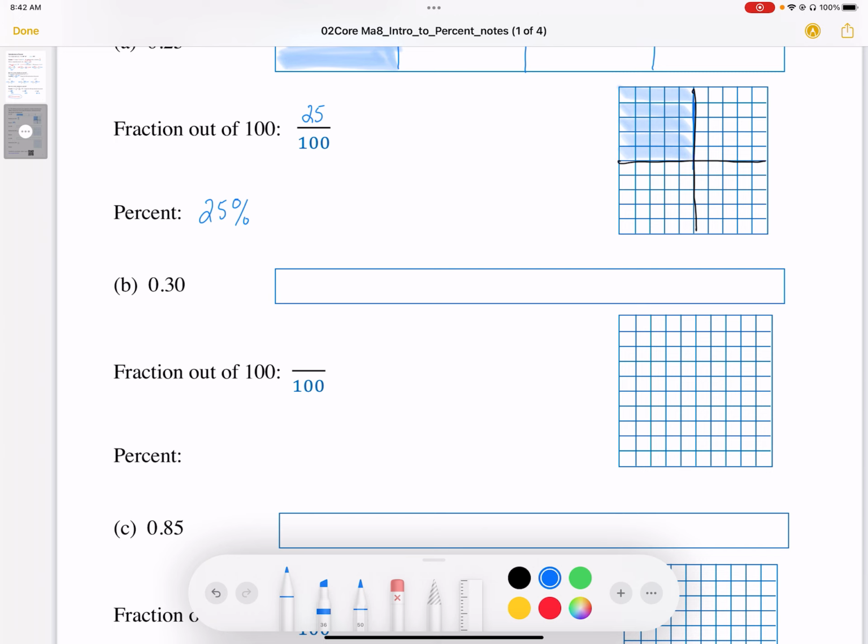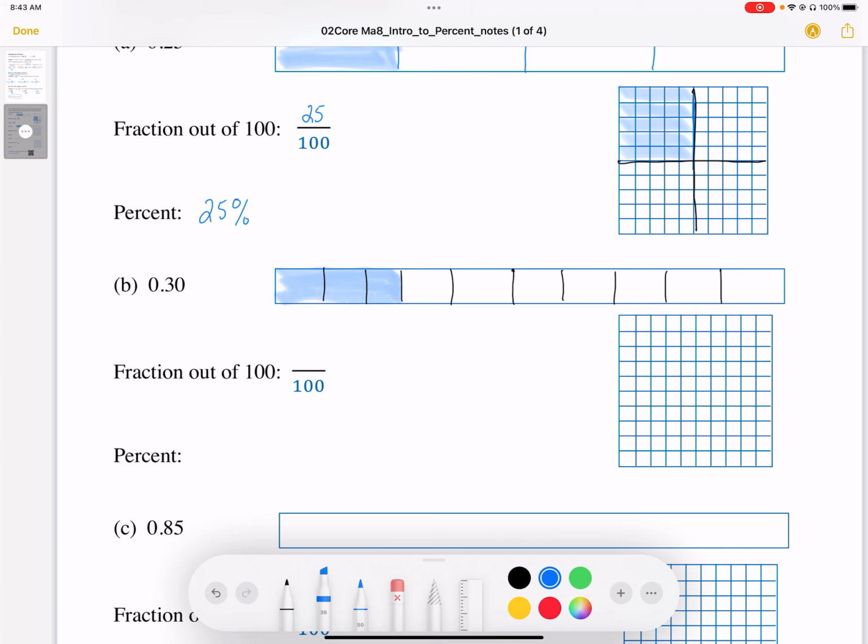0.3 on my fraction bar. There's lots of ways I can do this. I can kind of just estimate what 30% is. I'm going to do it like this. I'm going to divide this into half, and then I'm going to try dividing that into 5 equal parts as best I can. So those are 10 parts, and I know that 0.3 is going to be 3 out of 10 parts.